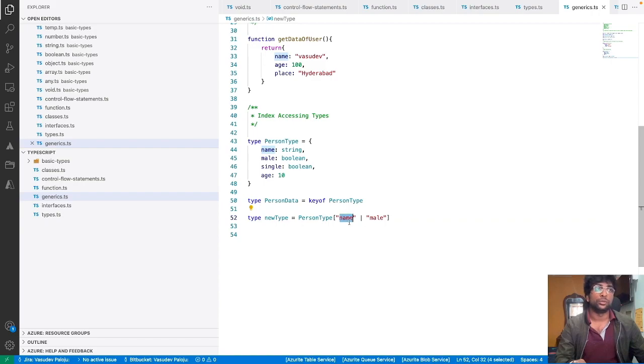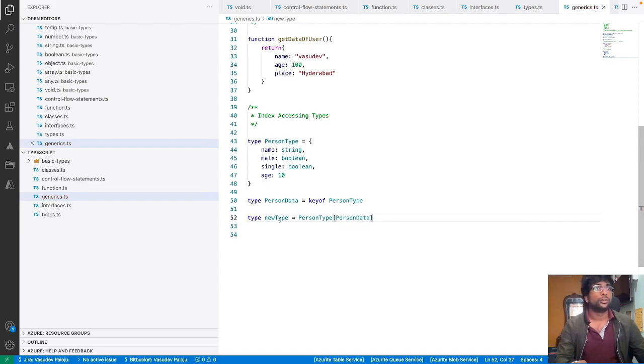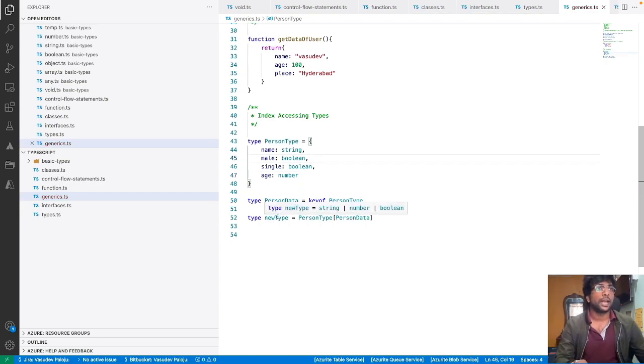So either you can do this, or if you do keyof person data directly, new type is going to be string, boolean, or 10. Here 10 is basically number. So new type can be string, number, and boolean.